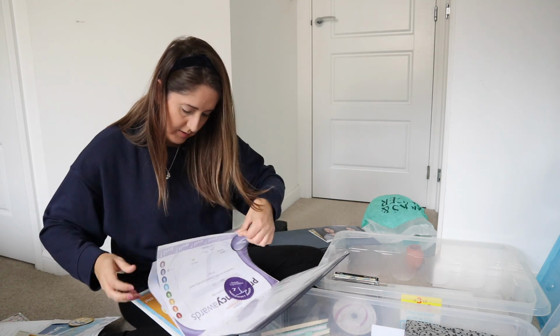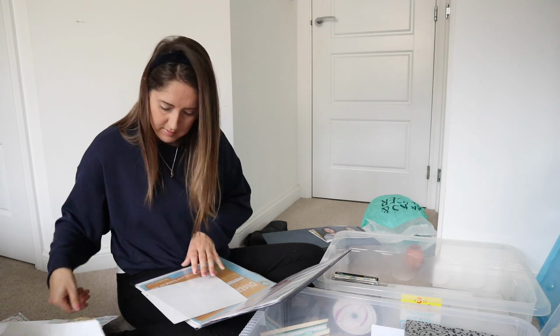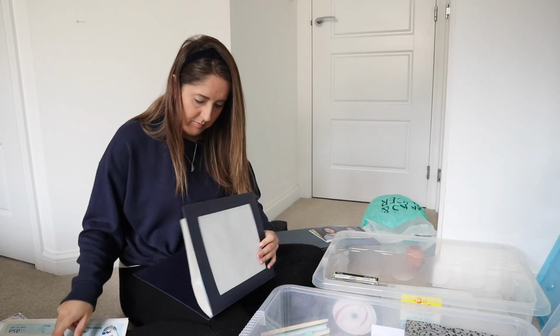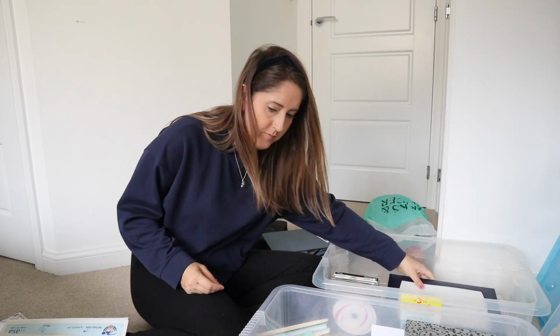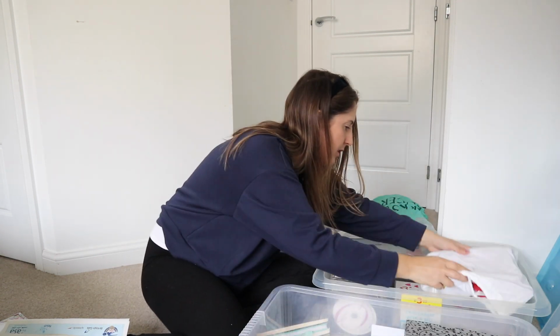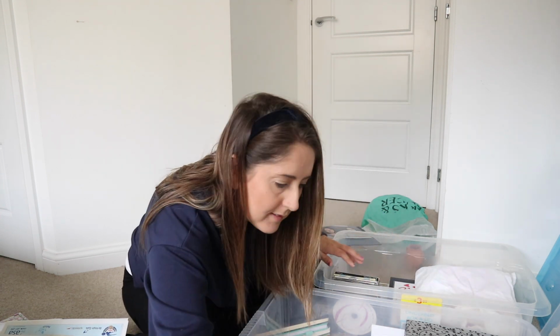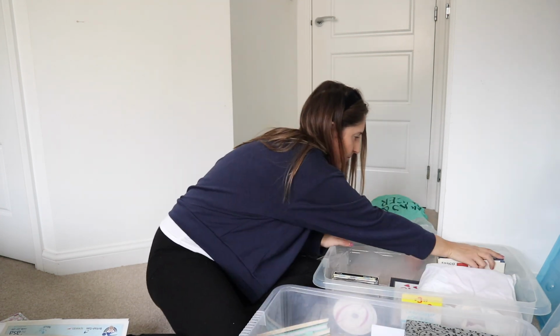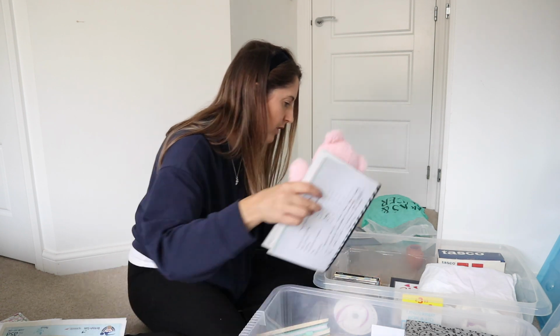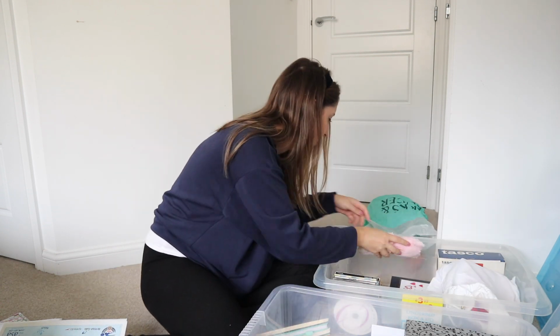No, where do we stand on that? I might just see if he wants to keep any of these. Don't need them. I've kept a couple of bits in there, and they're memory bits. So let's make this one a memory space. And I will look into finding some appropriate boxes.